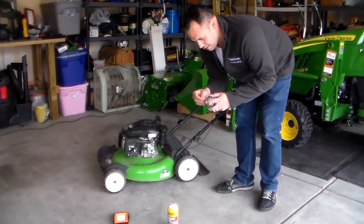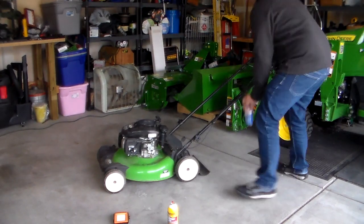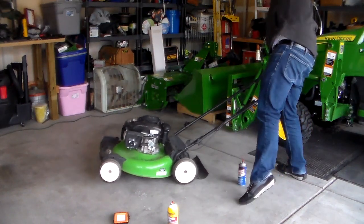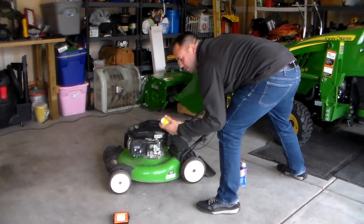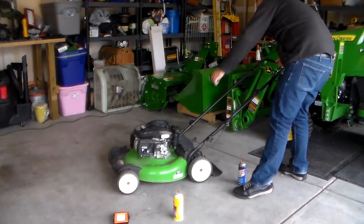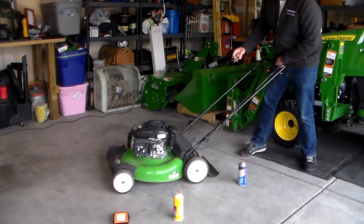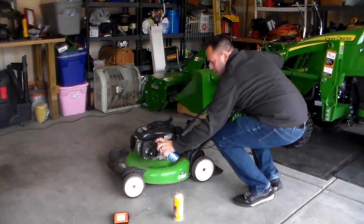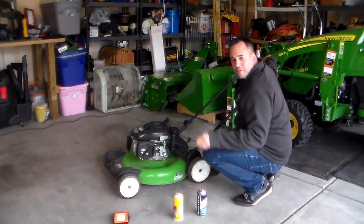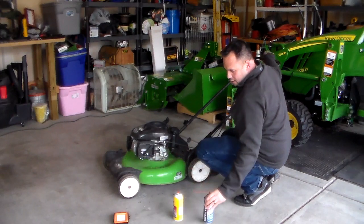Put my little straw on there. I always seem to lose these. Do a little starter fluid. I sprayed a bunch of carb cleaner in there, let it suck it in, and I'll try and start it here again in a minute.